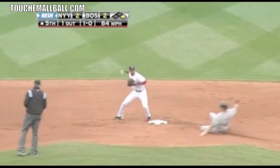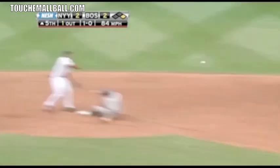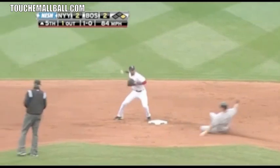Now this play right here requires a little bit more arm strength. So if you're at a younger level, little league, even 13, 14, 15 years old, first time to the big diamond, you might not have the arm strength to be able to simply, this is a lot of arm right here. So there's not a whole lot of body to help you out. It's basically all arm strength. You might not be strong enough to do this just yet. So you can stick with coming across the bag and using your momentum. If the ball is thrown back here, well, this is pretty much your only option. You're going to have to use it. And you'll see that it'll be a little tougher to get the throw off. But as you get older, more experienced around the bag, you'll be able to get this throw off better.